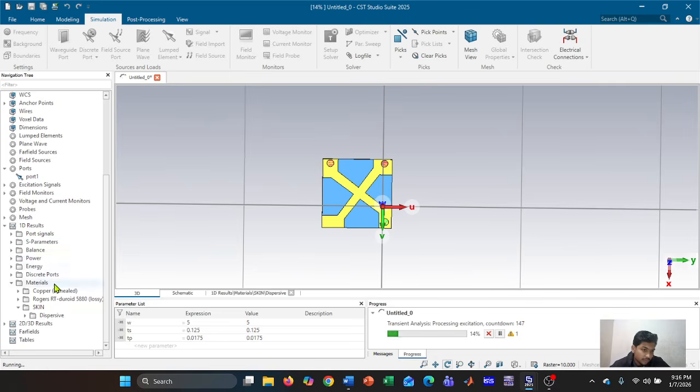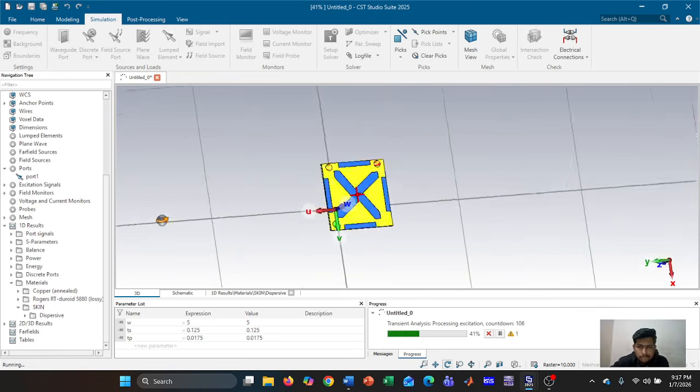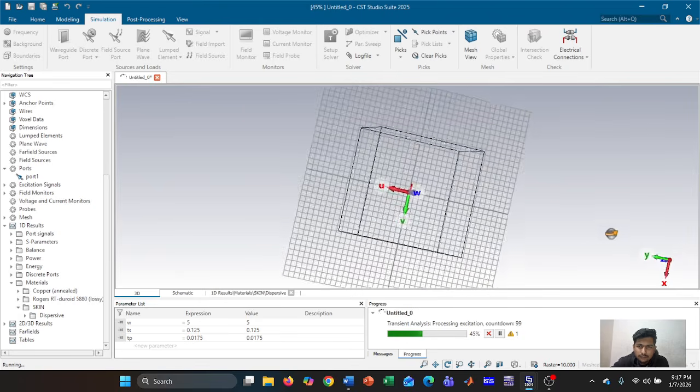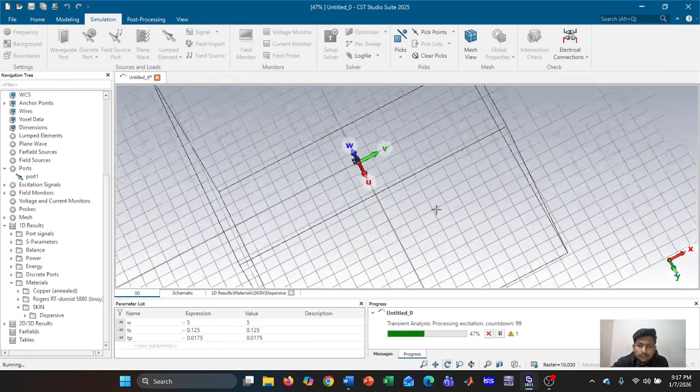It takes time to simulate. You can see the 3D view of our antenna.